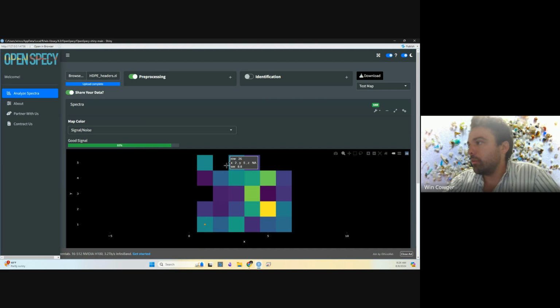And if we do that, what we see on this map is that some of the boxes end up getting blacked out. Also here it says good signal, only 93% of our spectra have good signal. So you can actually use this to fine tune your pre-processing procedures to amplify that signal.